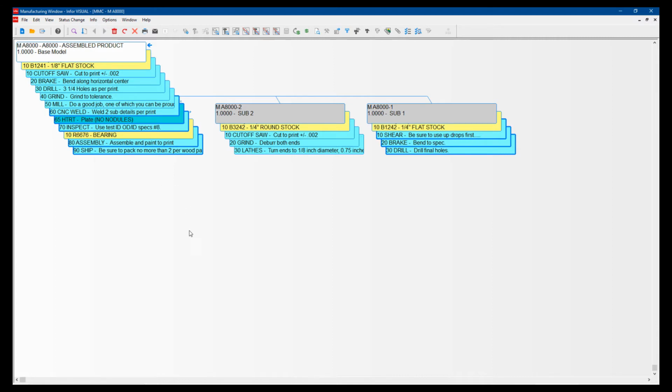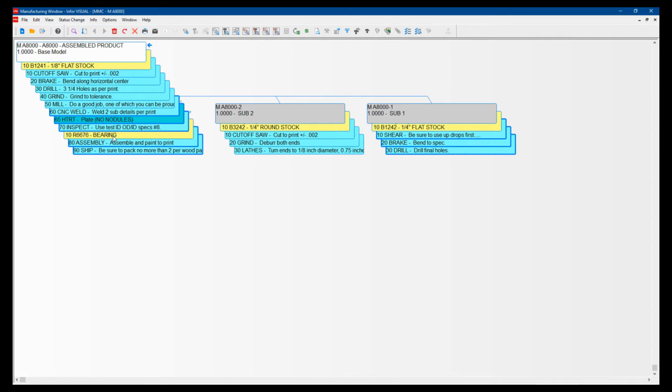But the nice thing about this visual format is I can see a lot of information right off the bat without having to really concentrate on this bill. The top item here in white is my finished good item. The yellow cards represent raw materials or sub-assemblies that I might be pulling from stock. The blue cards represent operations or resources where the work is being done. And notice one is a little darker blue, which represents an outside resource. So I'm doing the work internally up to operation number 60, and then it goes out for heat treating to a vendor. It comes back for inspection, and then of course we have another material here in yellow.